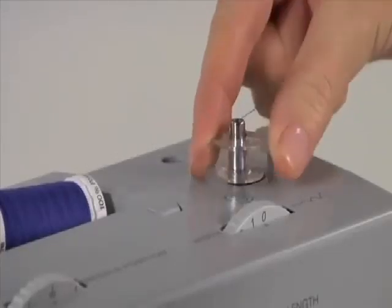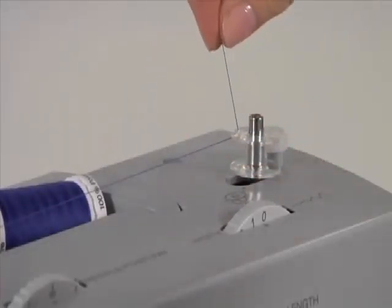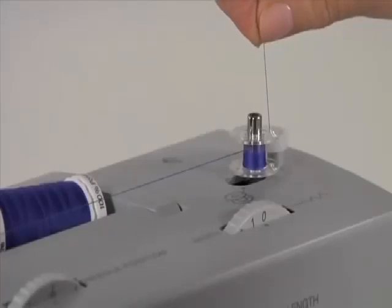Place the bobbin on the bobbin winding spindle. Push the bobbin to the right. This will declutch the hand wheel, which means that your needle won't go up and down while you're winding the bobbin. Hold the end of the thread and then step on the foot controller. The bobbin will begin to fill. Stop to trim the thread tail.